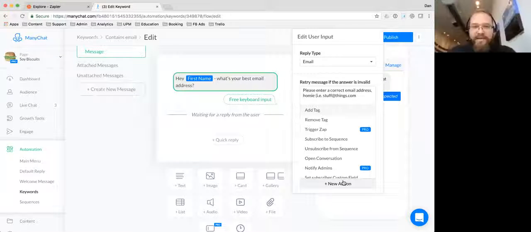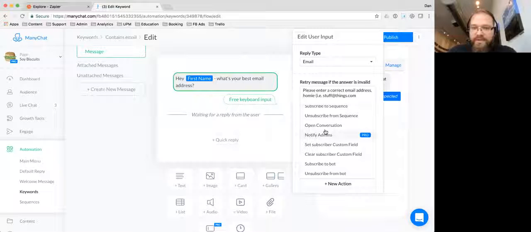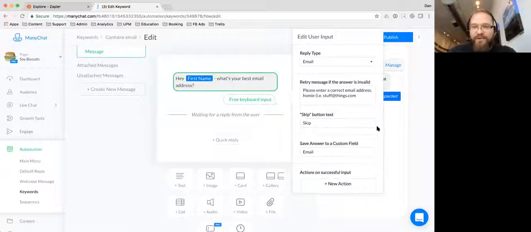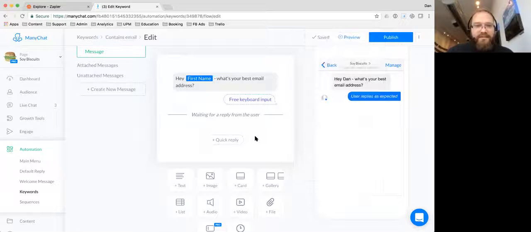You can even trigger a Zap from this right now, but we're not going to do it that way. We're going to do it another way, but I will show you this if we have time at the end. Sure. So this is all good. I don't think we need to do anything here, but this is an option for you guys, which is super cool. We added this just on the last sprint, and I was so excited when I saw that. All right. So this is basically done.